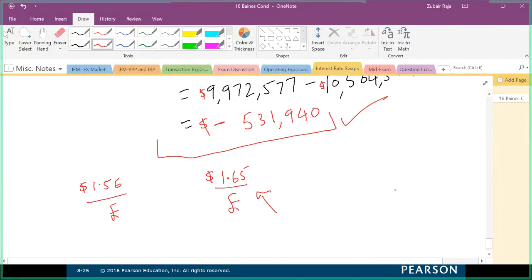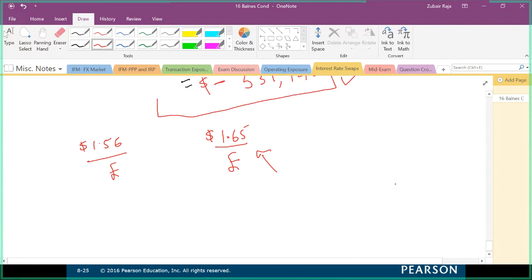Okay. What is the discussion going on? I think someone asked about the money market hedge, and I think interest rate swaps or cross currency swaps. What was the question? Can someone tell me? Because there are so many discussions going on. I think it was arbitrage. Sorry? Arbitrage? I think it was interest rate arbitrage. Okay, interest rate arbitrage.